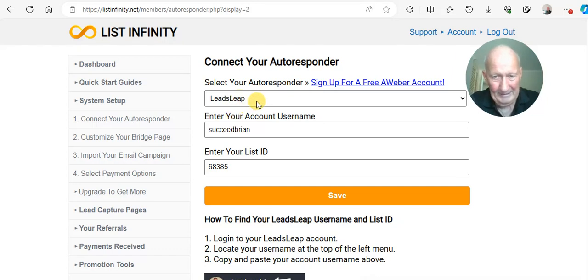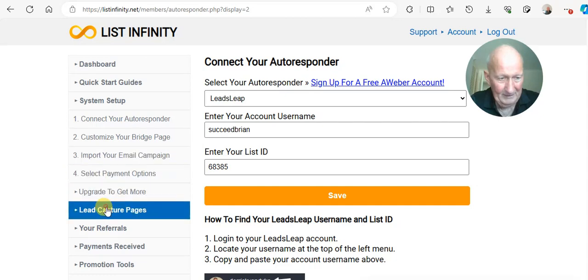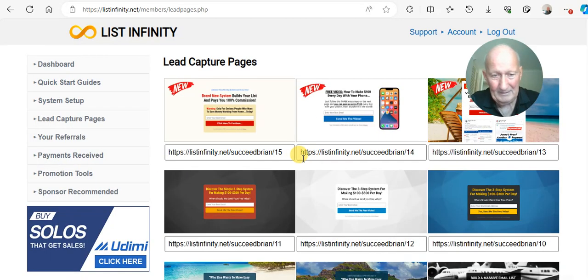So if you choose Aweber, then that's going to do the exact same thing, except it's going to do it in Aweber and send out 30 emails instead of 7 or 8. Okay, that is the main difference. So that's how the capture pages get linked to your LeadsLeap list.